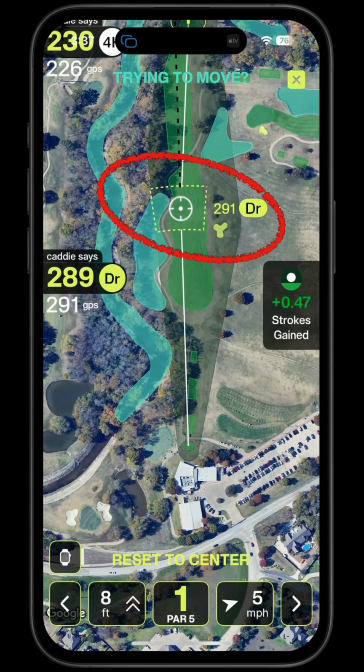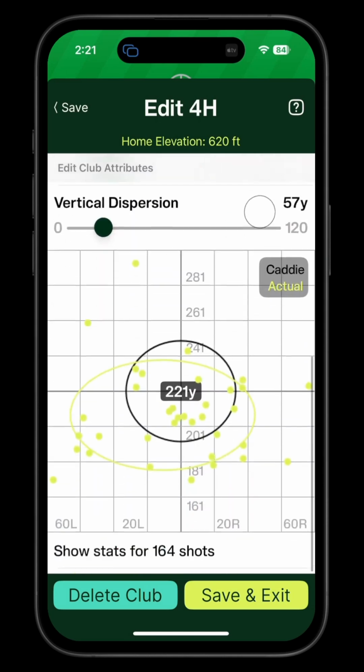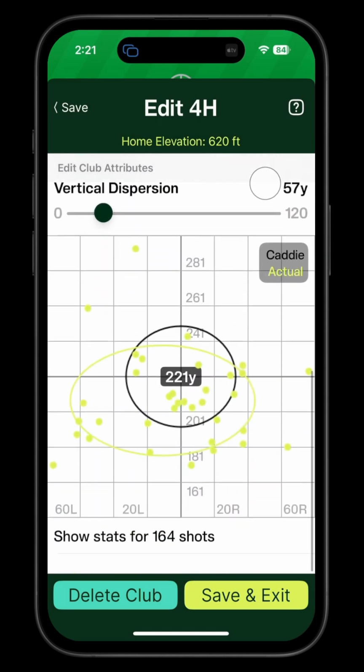You might be asking, why aren't the dispersion boxes these nice little slanted ovals that you see in other apps or on the driving range? Well, because real golf isn't a driving range. Once you introduce uneven lies, rough, sand, all the different variables that golf has, we don't tend to hit our golf ball in this nice little predictable slanted oval. In fact, our dispersions get quite a bit bigger when we get to the actual golf course.